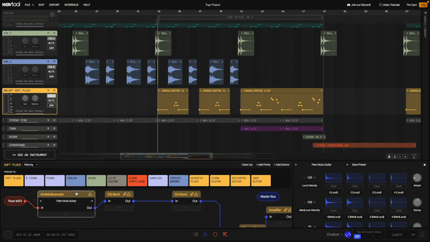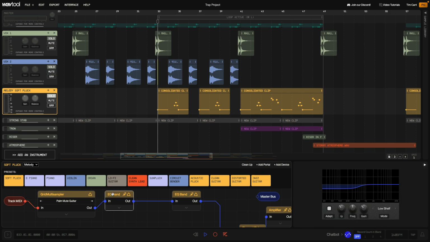Next we have a muted guitar patch, specifically palm mute guitar, and this has a bit of low shelf and high shelf EQ on it to thin it out and dull it slightly. This plays two variations, one where the vocal is playing, which stops playing when the vocal plays, and another where it has a bit more room and there's a bit more melody in there.